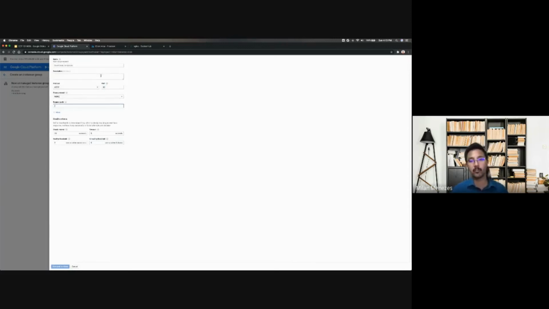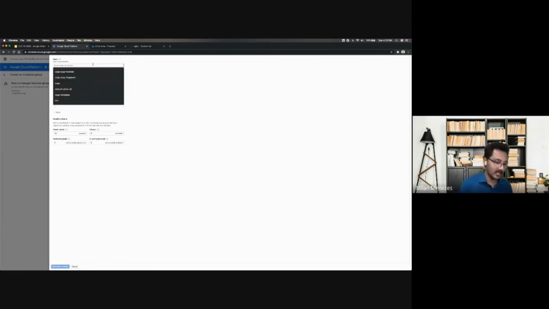Even if it gets a 404 response, it's considered to be working. So just to make sure that your instance is running, this is how you do a health check. The check interval is 10 seconds, so every 10 seconds this will send an HTTP request to port 80 of the instance to check if it's running or not.